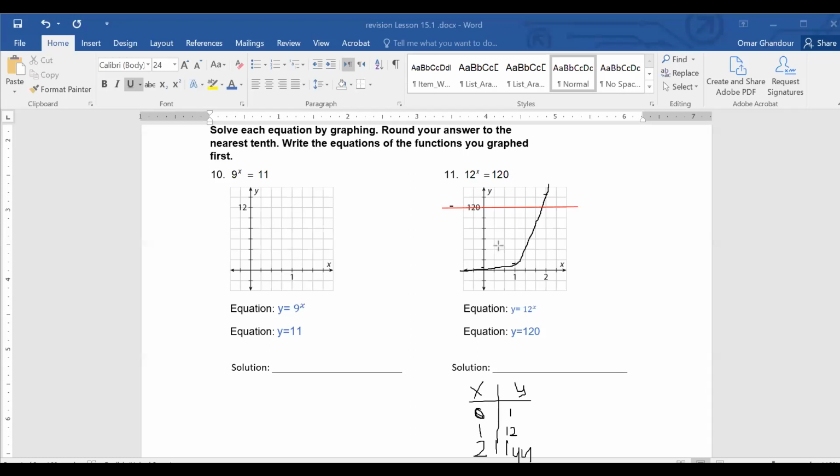So these are my two graphs, and then the solution is going to be the intersection point, which is this. Let's try to go down and see what the answer will be. The answer is like in here. It's just before 2, so we can say that it's like 1.8. We can say it's like 1.75.